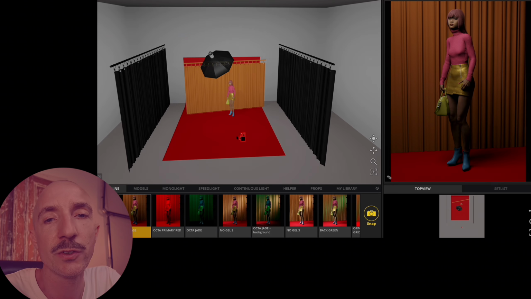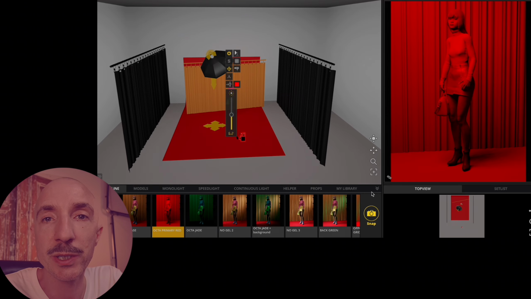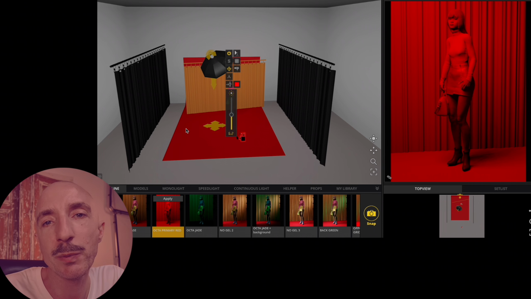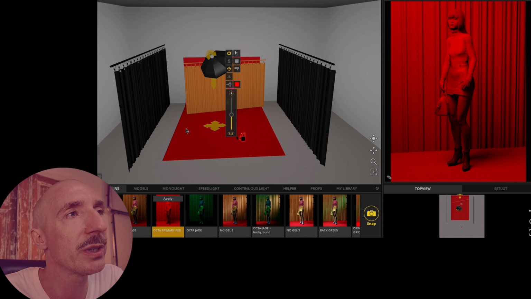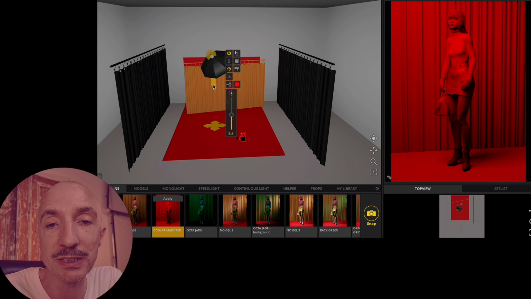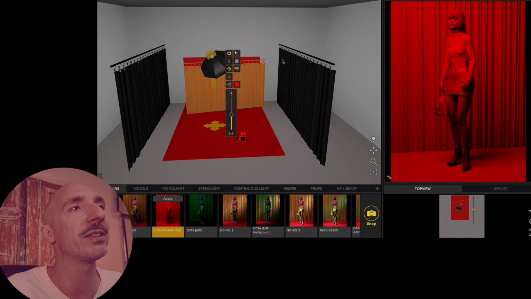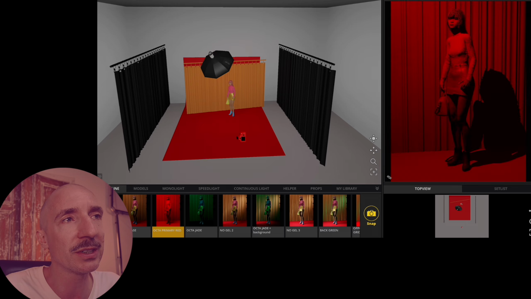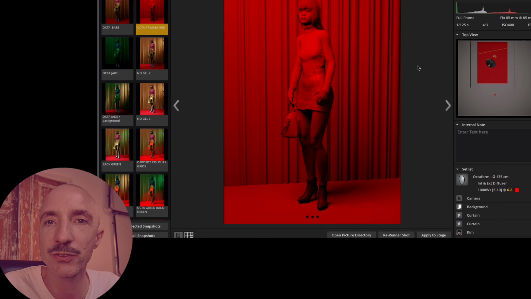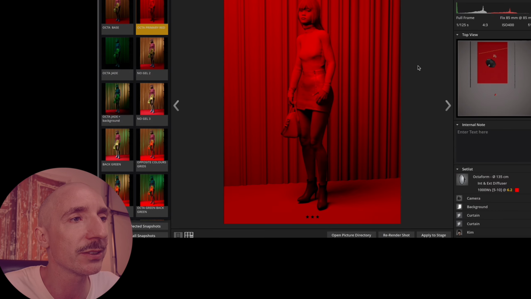It's not great. So the first thing that we're going to do is add our primary red to our Octa. I've kept the power the same in the light. I've literally just put the gel over the top. And what can we see with our preview image? Well, obviously it's the only light that we're using, so everything has gone completely red. We can't distinguish any colors anymore. This is what we'd expect, right? Because we're just throwing red into the picture. There's no other light source.